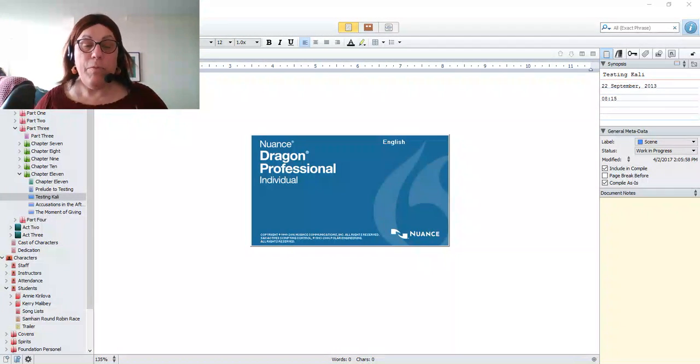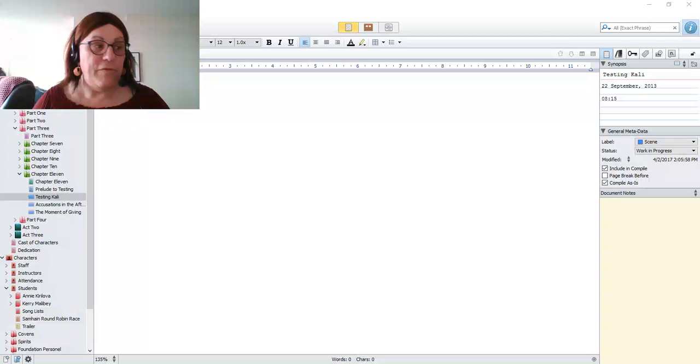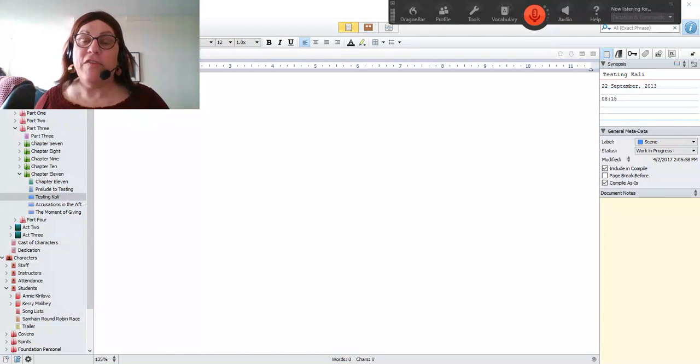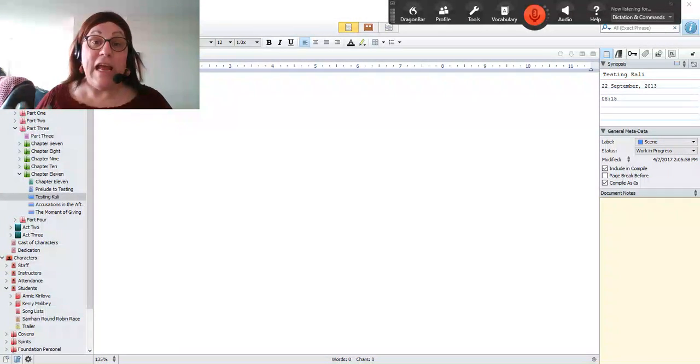And here it comes. Boom, Dragon. Professional software, because I am a professional. And it takes a bit getting loaded because it loads the user profile. When you first come up in Dragon, it'll ask you to go through a couple of tests so that it can get used to your voice. And one of the things you do need to learn is how to enunciate. If you don't enunciate properly, it's going to come out all mushy. And you will probably see that happening when I'm showing you how it works.